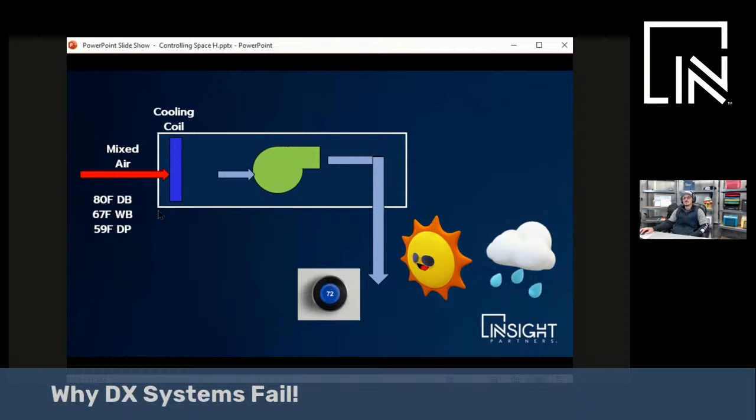Here's what's important. To dehumidify this air, the cooling coil needs to be at a lower dew point than the dew point of the air. So if this cooling coil is, let's say, 45 degrees, you'd probably get about 52-degree dry bulb off the coil.